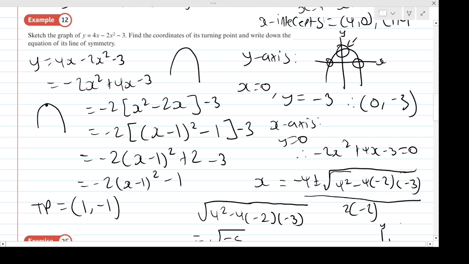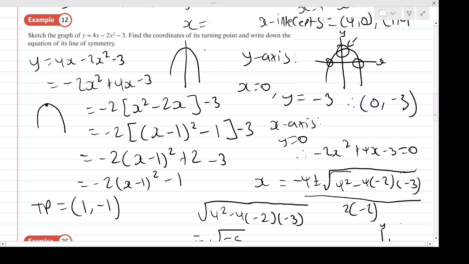So the line of symmetry is going to be a vertical line. So that's going to be mirroring the y-axis. So it's going to be x equals something, isn't it? Because if you think about a general axis here, if you have a vertical line, that's occurring for some particular x value. Okay. So it's going to be x equals something for the equation of the line of symmetry. And again, it's going to go through the turning point.